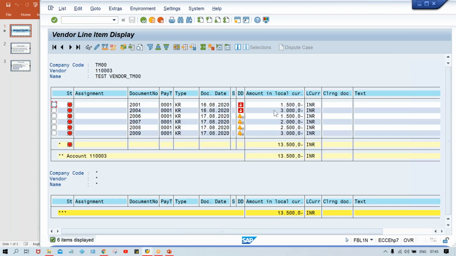Let's suppose you have posted some invoices, right? And now you found there is some mistake. Since if you check the vendor number, in that vendor 200 invoices are already open items, or 500 invoices are there as open items. So one by one, it is not possible to check, right? If it is 4 or 5 transactions, then easily one by one you can check it. So we are going to add one more criteria.